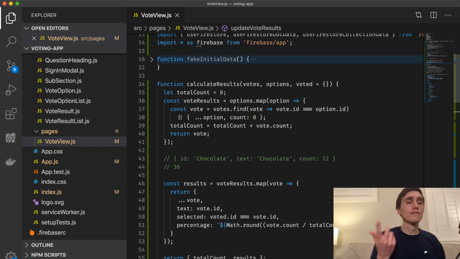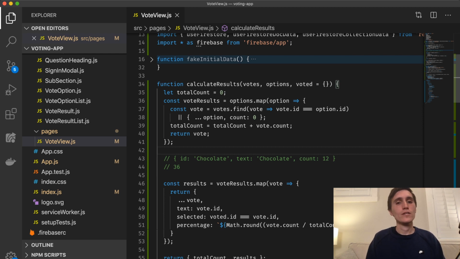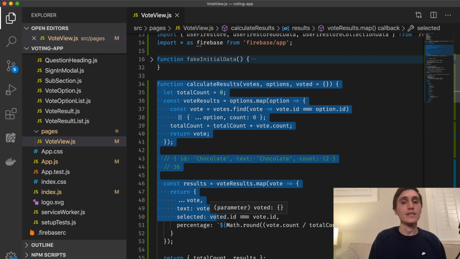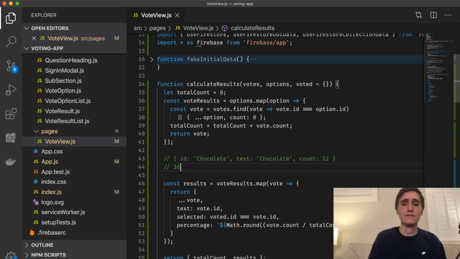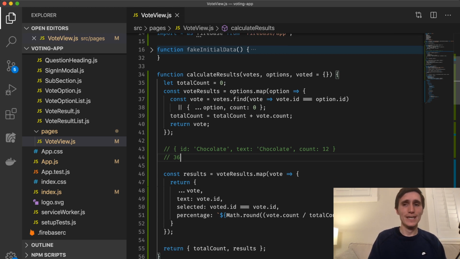Also, because I had this question, so I'm sure a lot of people have it: if you were like, David, why don't you just do this whole thing in a Cloud Function? The answer is that's probably a good idea, because then you wouldn't have to write this logic on the client. There are some cases where that's a good idea, and some where it's less of a good idea. Right now this is just a little app, so I'm not doing this in a Cloud Function, but that would make another good live stream. So maybe another day.